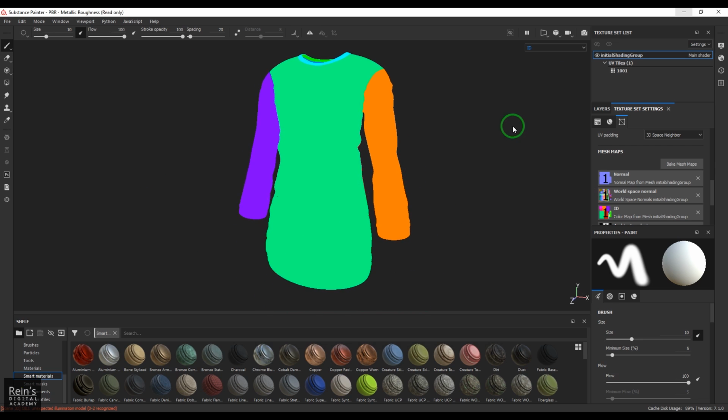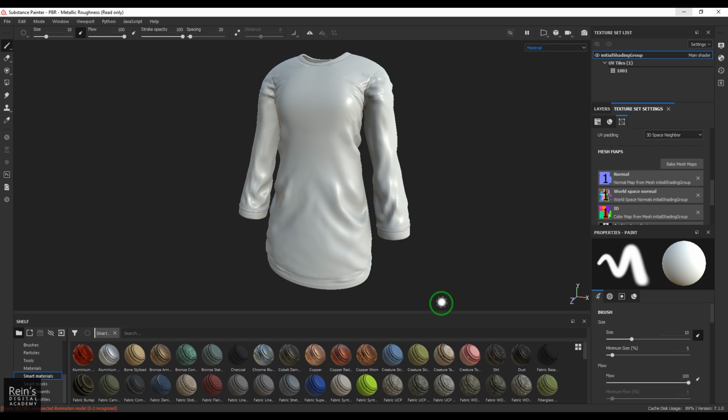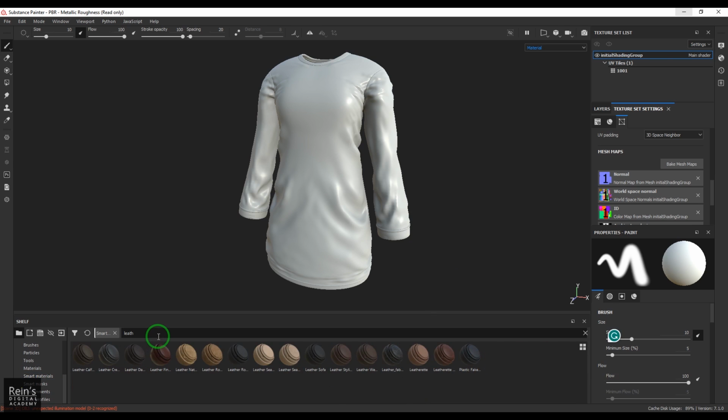Okay, now let's put it back to the material, and then in the smart material section I'm going to choose leather. So you might not see this all library of textures of leather in your PC, because I've actually installed few of the leather textures, and I've downloaded it from ArtStation. Okay, I'll share the link in the description. You can download and use them.